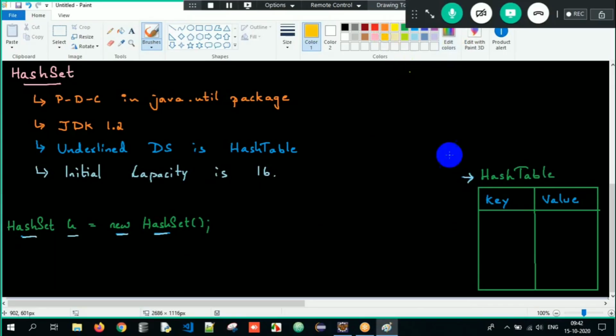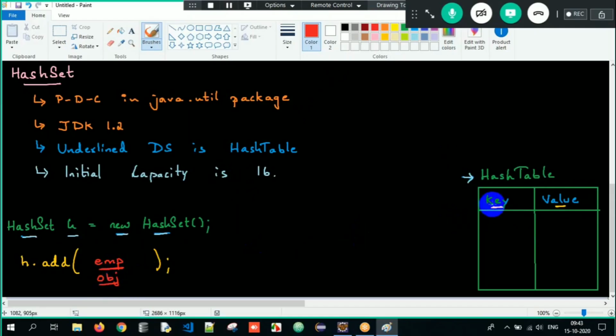What will be stored in the key, and what will be stored in the value? Imagine I call h.add of an employee object.